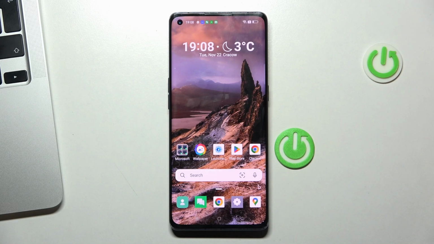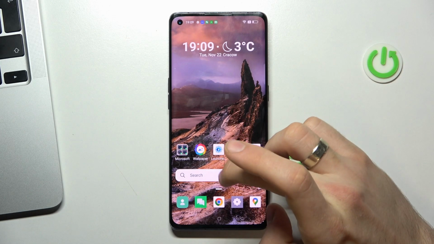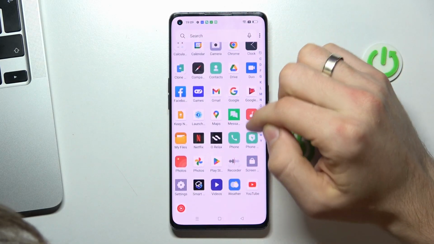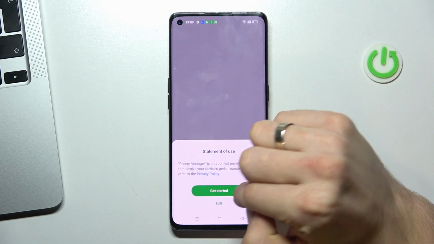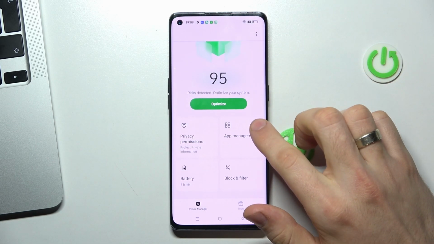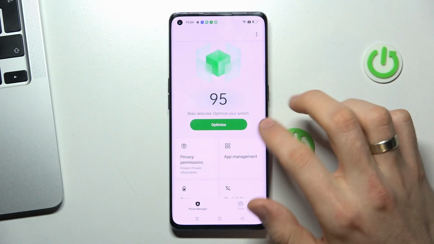And the third, last aspect that slows down your device is the files that are left over from running apps. Applications in the Android operating system leave behind a lot of junk, unnecessary files that are not noticeable to the average user of the device. In order to clean these files, you will need a special program. Of course, your device, as I will show you, has a Phone Manager application. From Phone Manager, here you have Optimizer, System Optimizer.